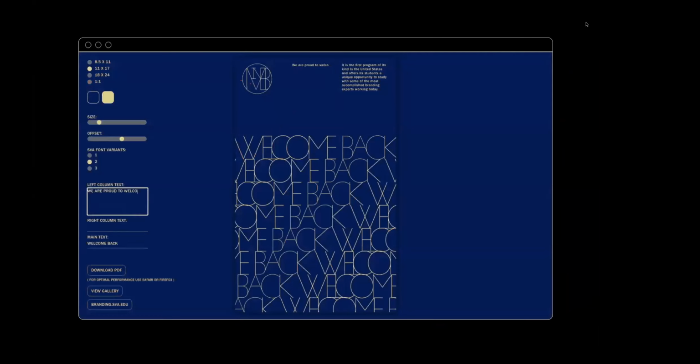In this particular one, it was taking the typeface that was designed for this brand and showing off ways that you could use that typeface for really pretty designs. After about a year of being an independent designer and developer, that's when I was asked to come and join Pentagram.